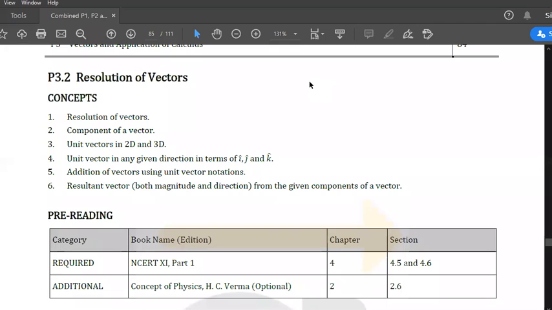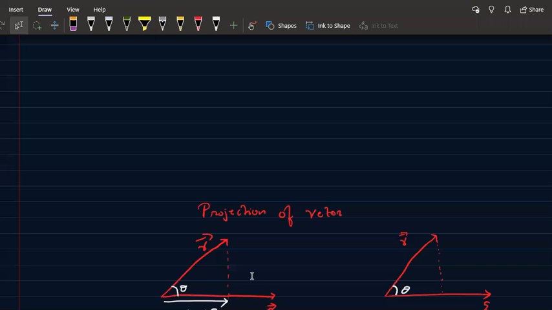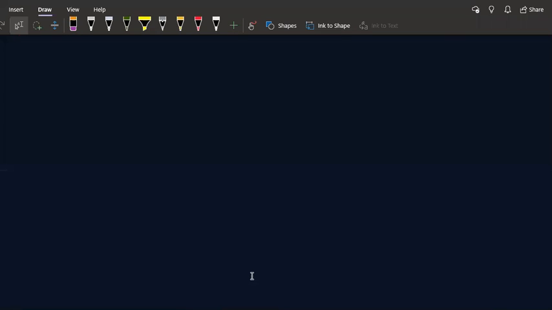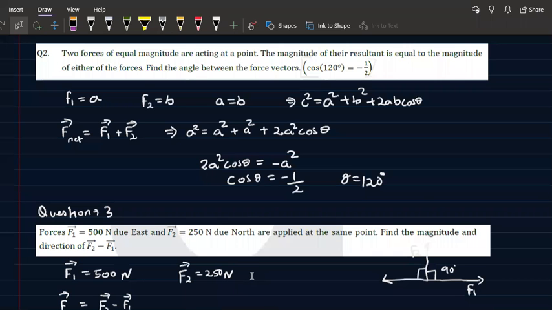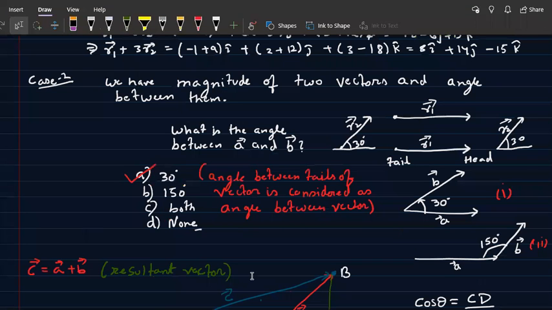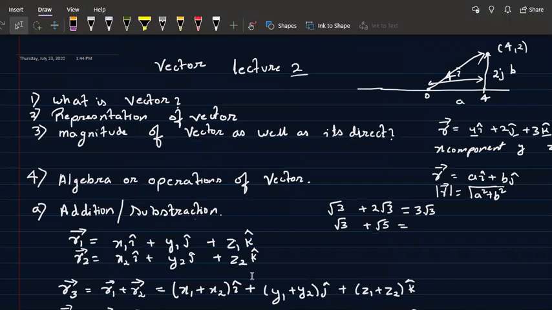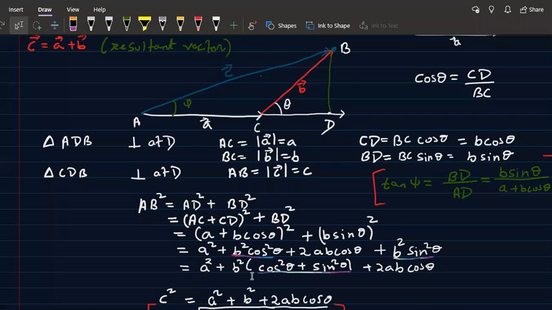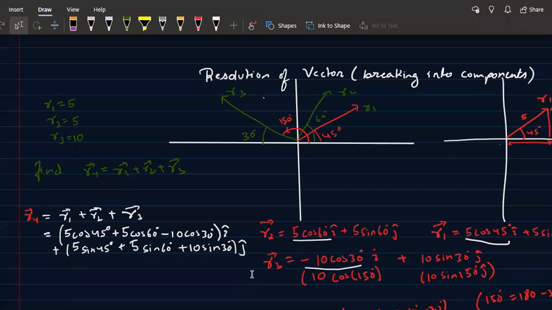So resolution of vector. Yes, Prahlad. Resolution of vector is just breaking down the vectors into component form. I hope all of you remember this. We have solved lots of problems on resolution of vectors. You remember? Hannah? No, not two or more parts. Breaking a vector into its component form, x component and y component.